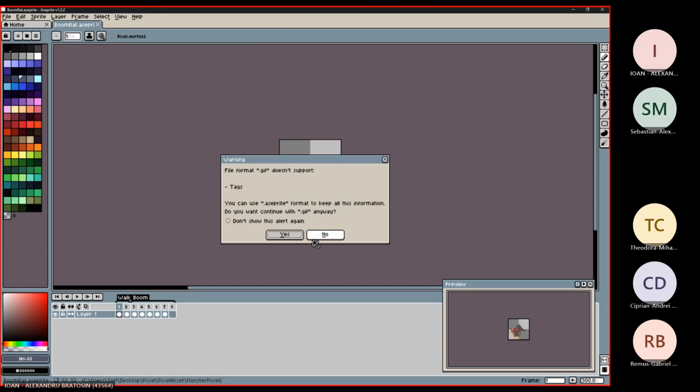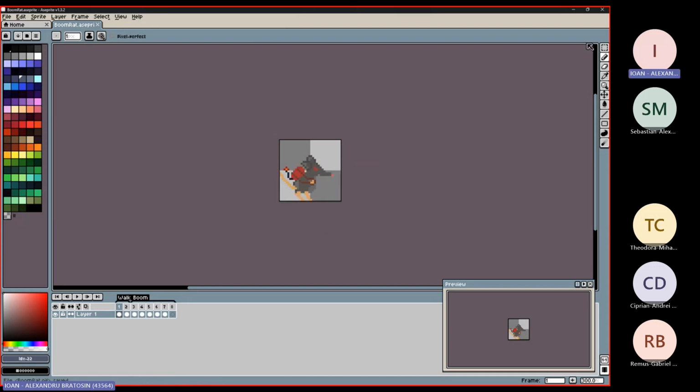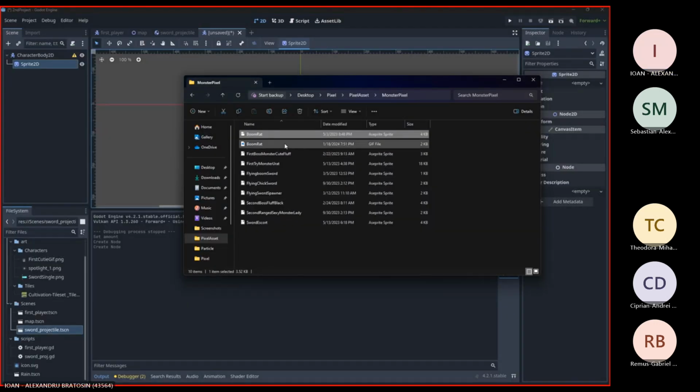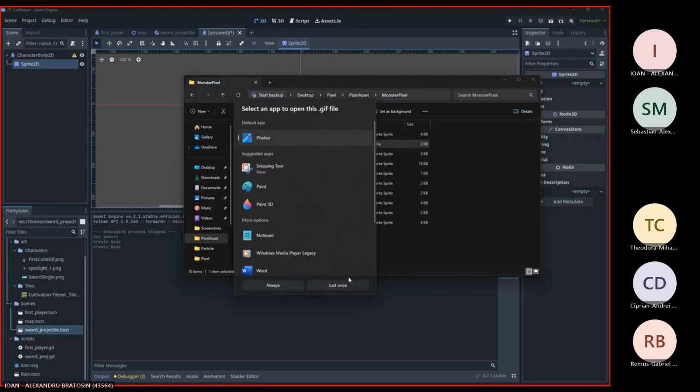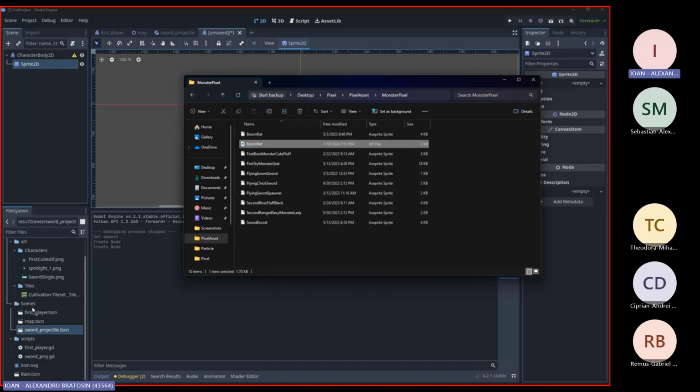Export. Yes. And let's see what I have exported. I don't know what I have exported. We'll see characters.